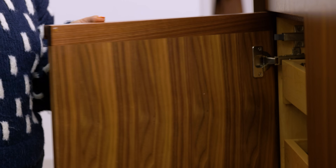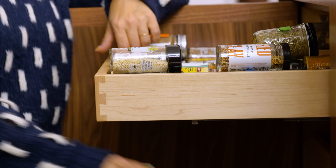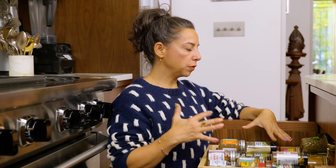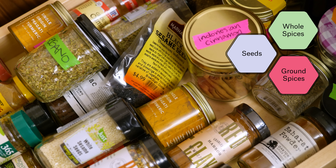This is definitely one of my favorite parts of my kitchen, in large part because drawers. I just try to zone things out and narrow categories so it makes things easier to find, easier to put away, easier to keep track of. This top drawer is basically anything that isn't a chili — whole spices, seeds, ground spices, spice mixes.